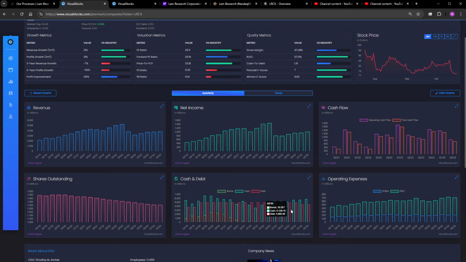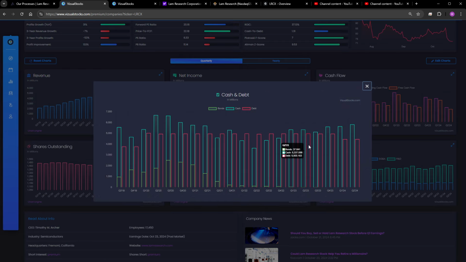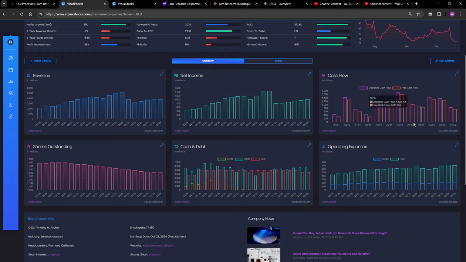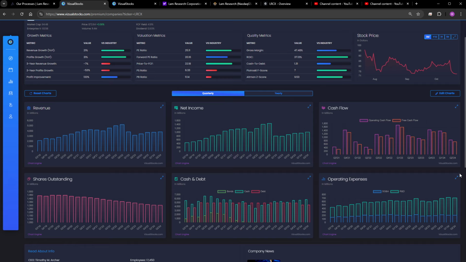Then we have their cash and debt, which is not as pristine as some of the other smaller companies that we often look at. But as the interest rates move down, I would expect them to benefit from that. I don't think the cash and debt should be that big of a worry if the interest rate moves down to, let's say, 3.5%. It's currently, I think, around 5.25% in the US right now. Operating expenses are increasing, but as you all know, semiconductors are a market that's constantly changing, so I don't think the operating expenses increasing is a very bad thing. There's always going to be R&D, and there's always going to be expenses in terms of running the business. Their operating expenses are increasing, that's true, but I don't think that's bad considering the industry that this company is operating in.